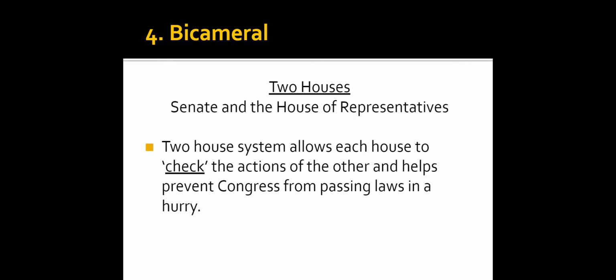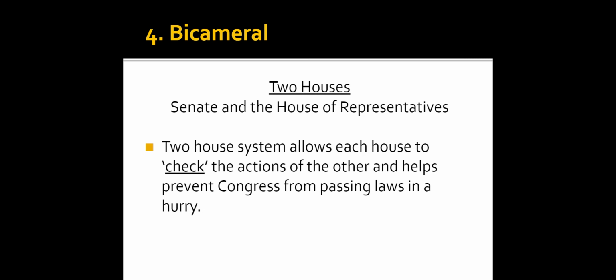So if you've been in schools in the United States for a while, hopefully you've heard this word bicameral. It just means that there are two houses in Congress. We have a Senate and we have a House of Representatives. One of the things with the new Constitution that got created, one of the things the founders were scared of is that a more powerful national government that was replacing the Articles of Confederation would pass laws too quickly without really thinking about them. And so they created this two-house system where the two houses act to check each other and prevent laws from getting passed too quickly.